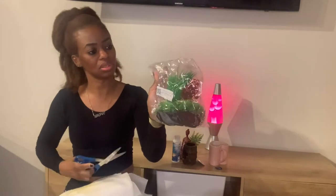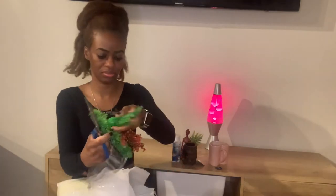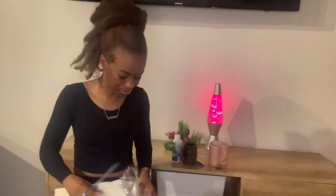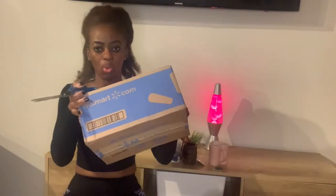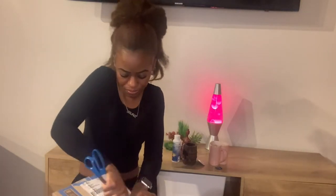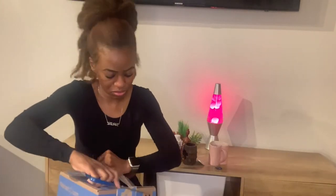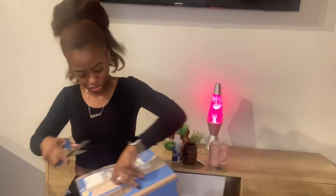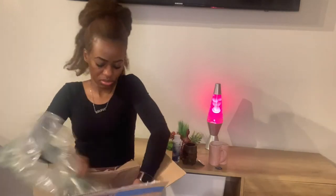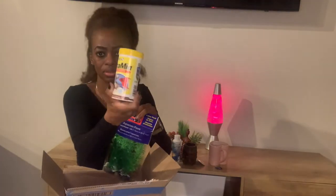And this is like the little fake trees and everything. Okay. And then this is from Walmart. Let's see what this is. I can't even remember what I bought. Okay, more fake trees, plants, and fish food.